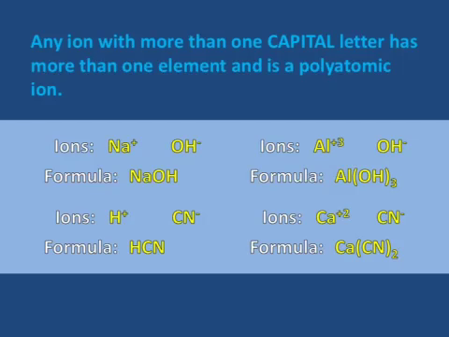So let's do some examples. Here we have Na, only 1 capital, so this is not polyatomic. Over here we have OH, we have 2 capital letters, so this is polyatomic. Over here we have H, that's just 1. Then over here we have capital C and capital N, that's 2, so this would be polyatomic. This is an L by the way, not an I. Al, that's still just 1 capital letter, so not polyatomic. O and H, 2 capital letters, polyatomic. C and A, still just 1 capital letter, not polyatomic. C and N, 2 capital letters, polyatomic.